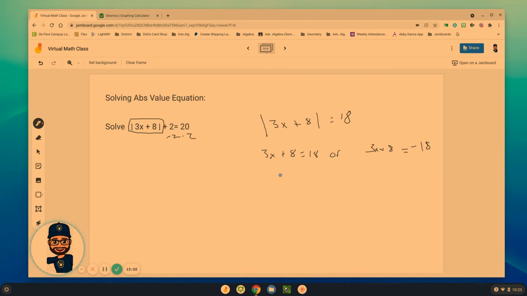And so we use these two equations to solve. We subtract the 8, which means 3x is 10. We divide by 3, which means x equals 10 thirds. And that's the exact answer. So we leave it just like that. We would subtract 8, which means 3x equals negative 26. We divide by 3 and x equals negative 26 over 3. So that's how we can start to solve those absolute value equations.